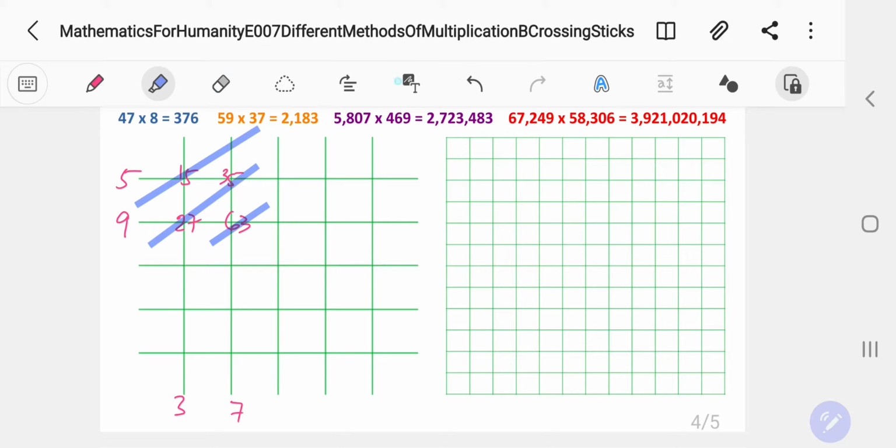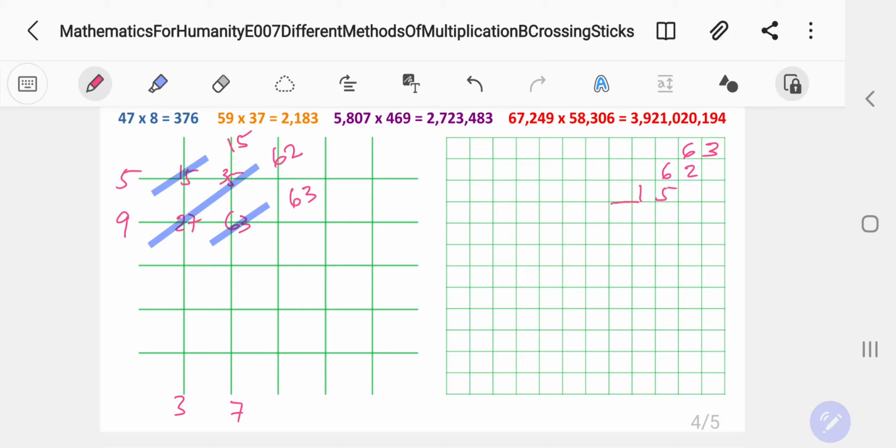In this diagonal you have 15. You add the numbers. In this diagonal you have 27 plus 35, this is 62, and then this one is 63. So we now add these numbers here. So you have 63. Let's start at the bottommost diagonal, 63. Then we have 62 here, and then we have 15 here.